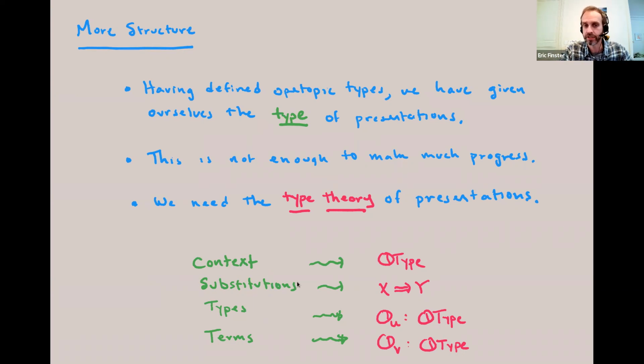It has a category of contexts, and it has a pre-sheaf of types and a pre-sheaf of terms. And so you can axiomatize all that in this setting as well. You say that the opotopic types are going to serve as contexts. You axiomatize the notion of map, and that will serve as the substitutions. You axiomatize the notion of, well, there's various choices. Dependent opotopic type. Another way to do that is to axiomatize the universe, which is what I'm going to do instead here.